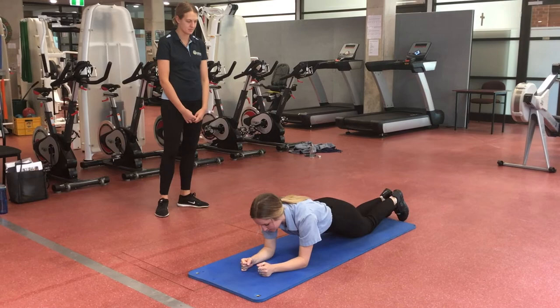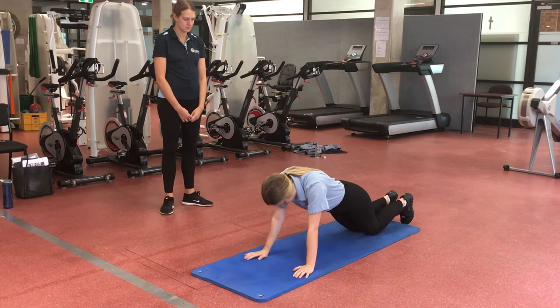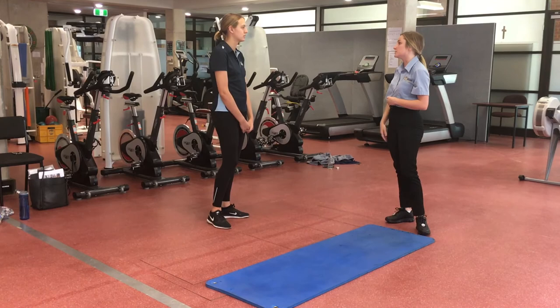The next one is going onto straight arms and holding that for 60 seconds as well. The next progression is you straighten your legs, but you also put your arms flat on the floor. And then the hardest one is straight arms, straight legs. So you're doing each for 60 seconds, and you're doing that 3 times with 2 minutes rest in between, and you'll be doing that 2 to 3 times per week. Does that make sense?